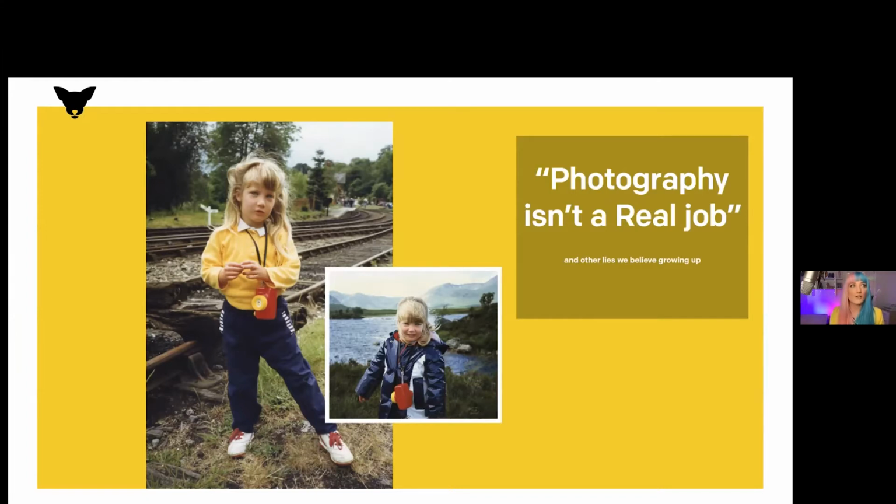And I said to my dad, oh, I'd love a job where I can work in Photoshop. And he was like, well, yeah, Catherine, that's all very well and good, but it's more of a hobby. It's just a bit of fun, really. It's not a job. So when I went to college, I did the sensible studies like English and psychology. And I also studied photography because I still had an interest in it.